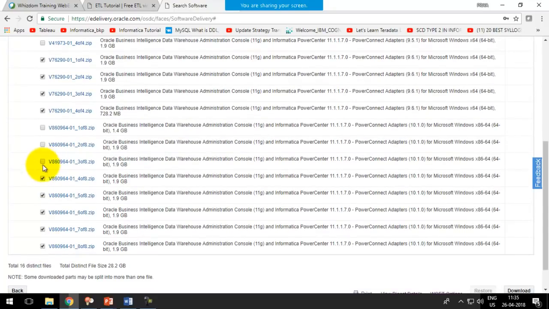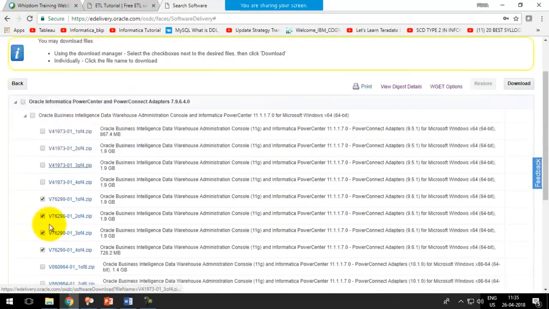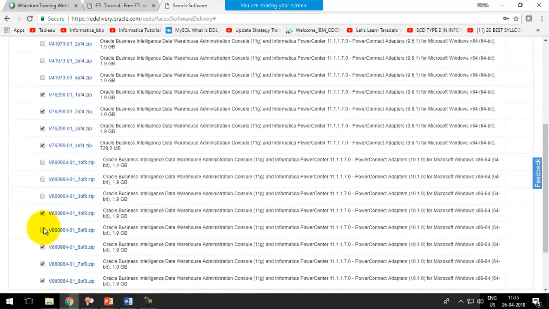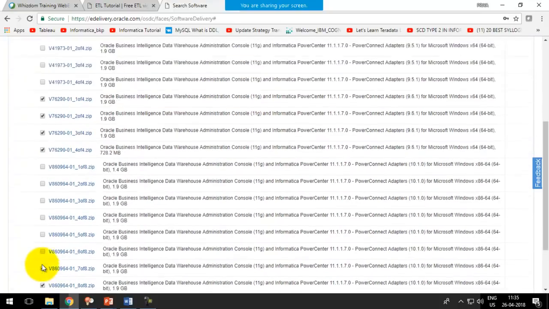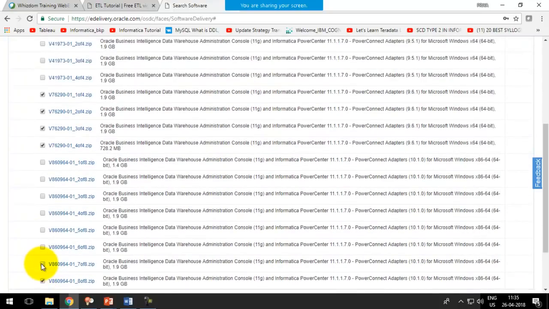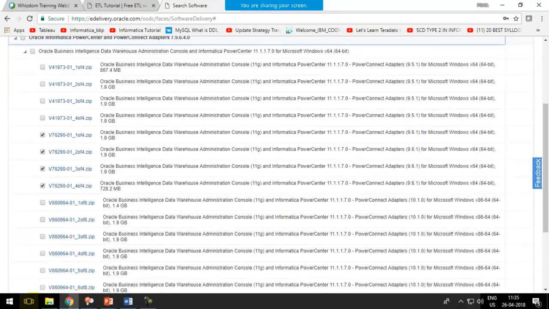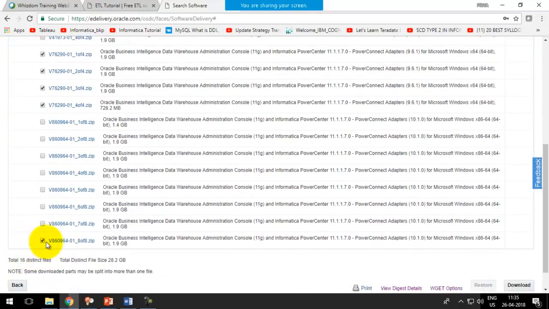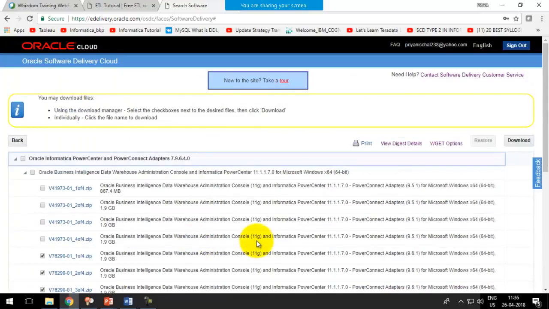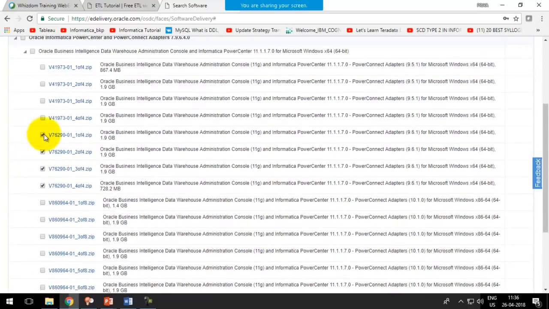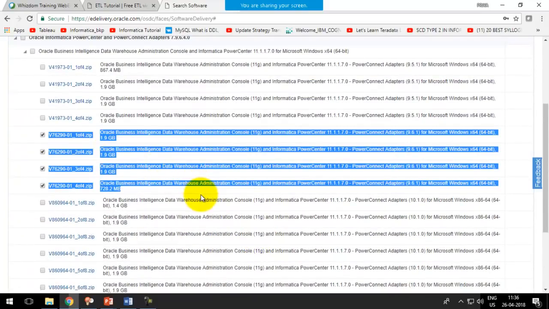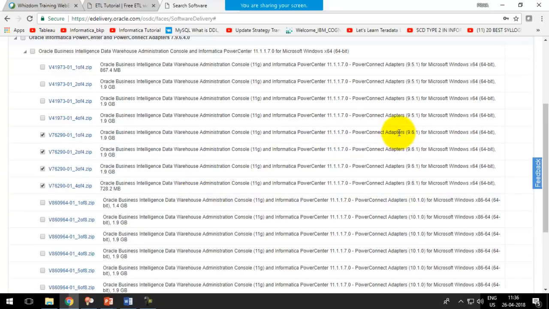I'll uncheck the rest of the versions that I don't need. These steps are very important because the files are dependent. If by mistake you select a file of a different version, it will cause a lot of problems. So again, just review the files that you are going to download. All are version 9.6.1.